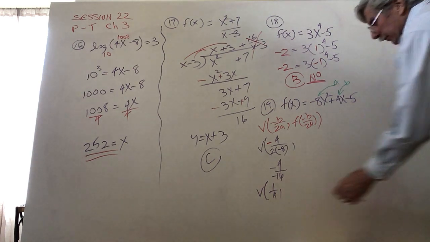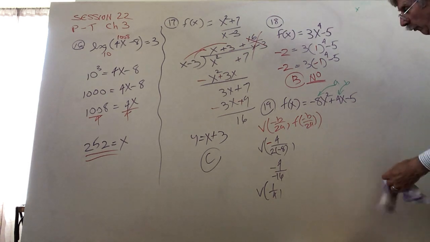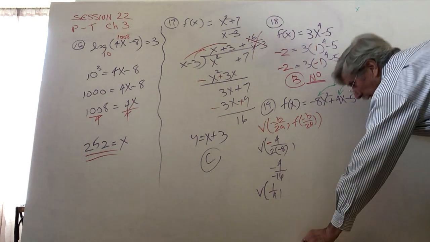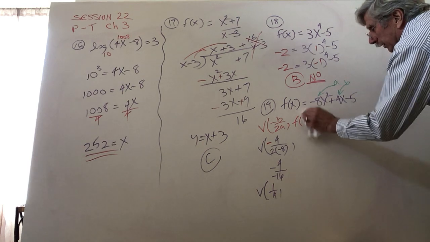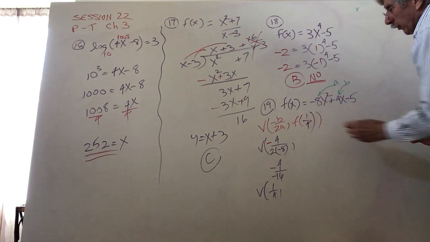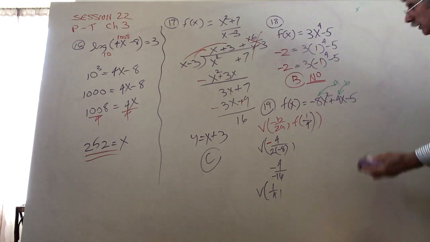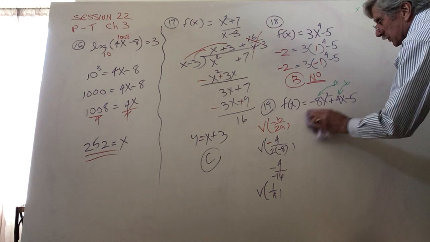This is x. To get the y, we'll go back here. This is our y now. We're looking for f of 1/4. And the negative b over 2a is 1/4. So we're looking for f of 1/4. And to find f of 1/4, we'll just go back here and replace x with 1/4 in both cases. Okay. So I'm going to do that and erase a little space here.